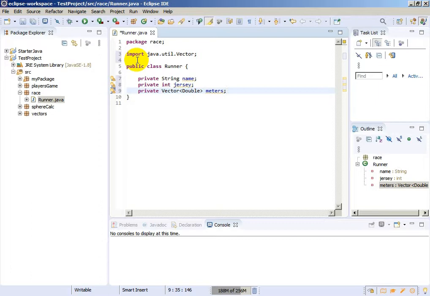Okay, each runner will have its own vector of 100 double numbers. It will be the numbers between 0.01 and 0.2 in that range. And it will be a vector of 100 random numbers. And the sum of these numbers will give us the time of the race of that runner. Okay, let's continue. I will explain you better later.